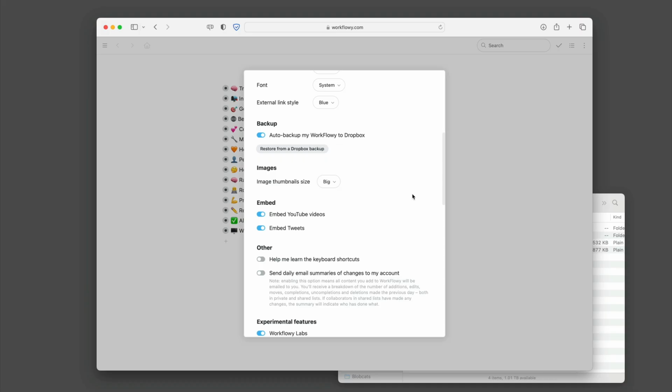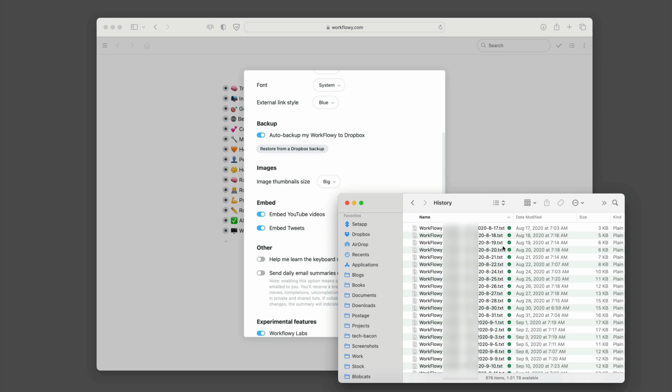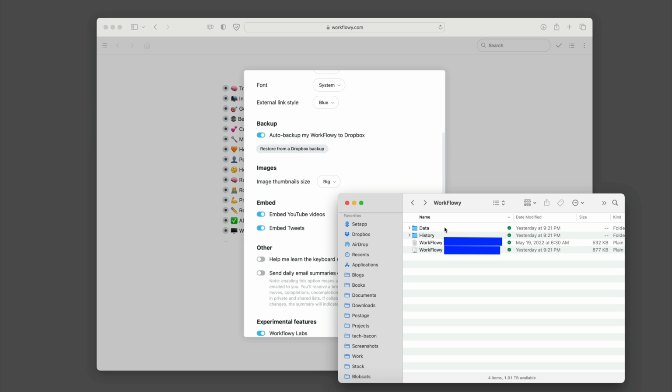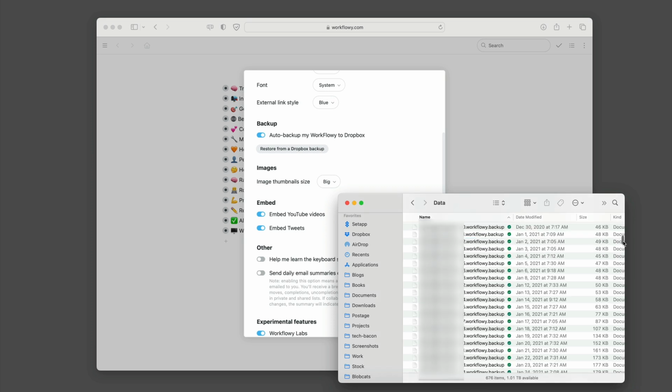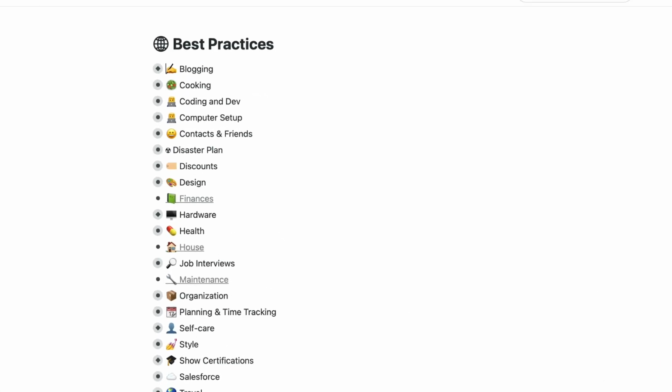Now, if you're on the Pro plan, you can create a Dropbox sync for backups. However, if you take a look at that structure in Dropbox, you have a folder for data, history, and then a text file that gives the most recent version of whatever's in your Workflowy. Going through the history, it's just a revision history of each of your files, exported in text, and in data, it's just a .backup file. I got to exploring what this was, and it's a JSON data format, but it still does not include those files that you've dropped into Workflowy. So I keep it to only text, and I still use Workflowy every day and love it.